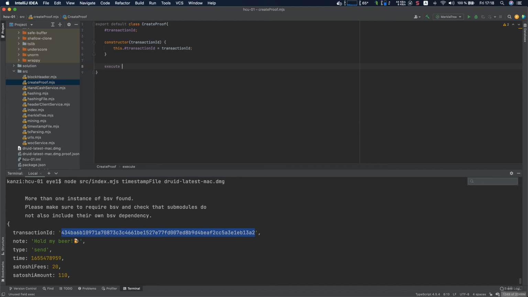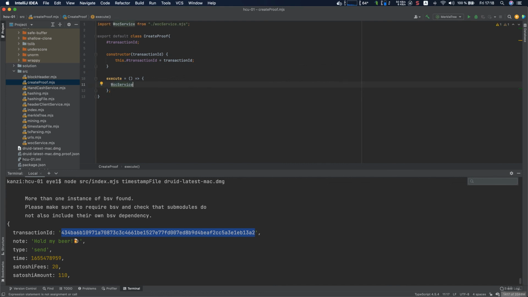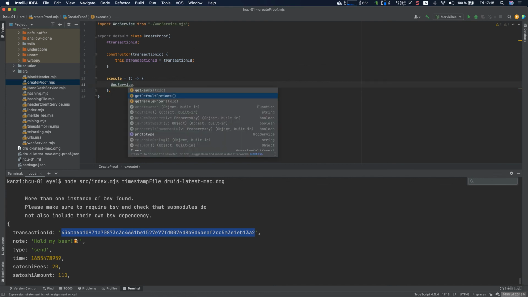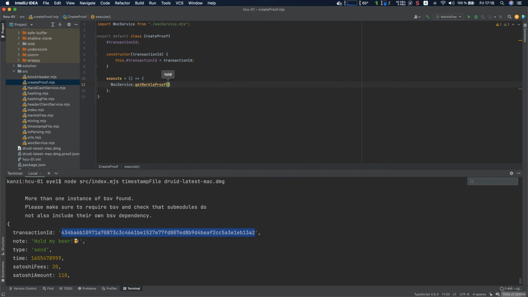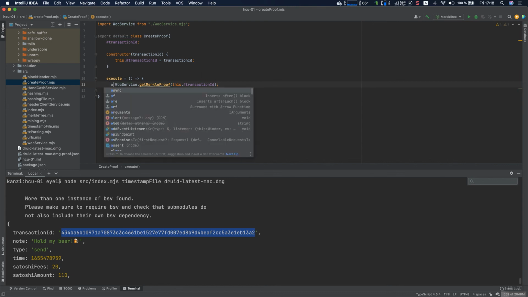Execute. I guess we can make this an arrow function. Okay, so we already said we have a WhatsOnChain service, which we can use to fetch the proof for this transaction. Now, the problem, as you just said, is there is no proof yet. We need to wait for one block.